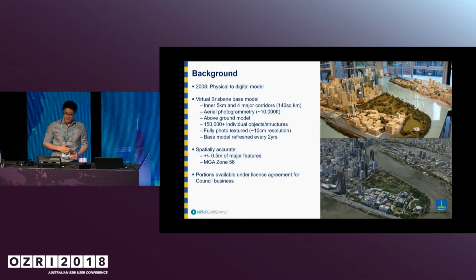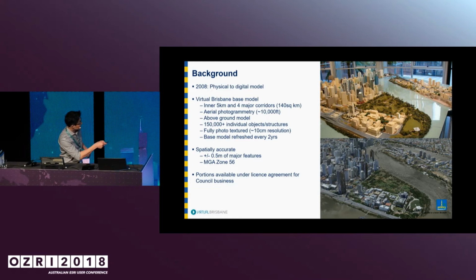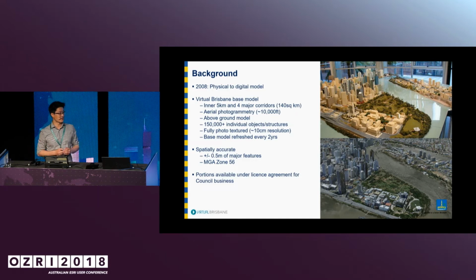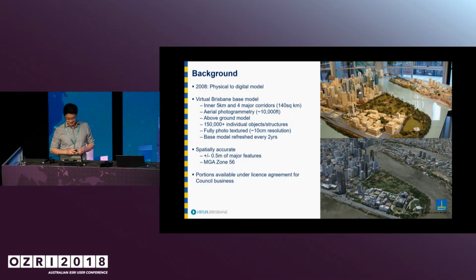Now, Virtual Brisbane this year celebrates its 10-year anniversary. It began in 2008 as a transition from a physical to a digital model. What you can see here in the top right over here is the old physical model, and that's just across the river at QUT. So if you ever want to see that, give it a visit.